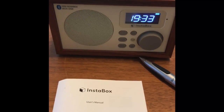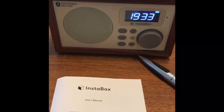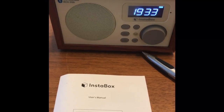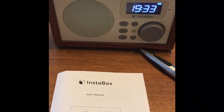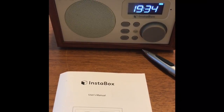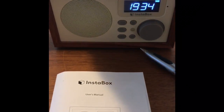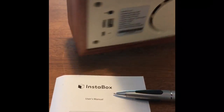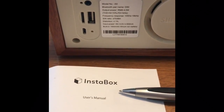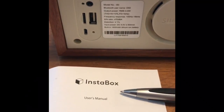Here is the InstaBox D50 from Radio Oddity. It's a mini speaker and it plays music. It can also be a Bluetooth device and attached to your phone. It also has the ability to connect to a PC through a USB port, and you can play music through that.